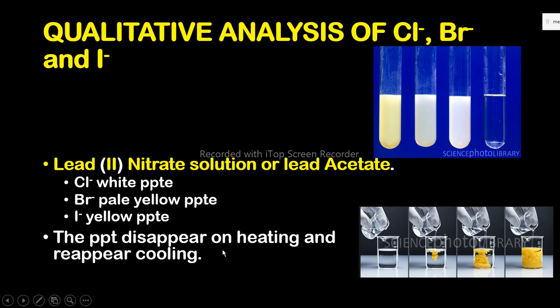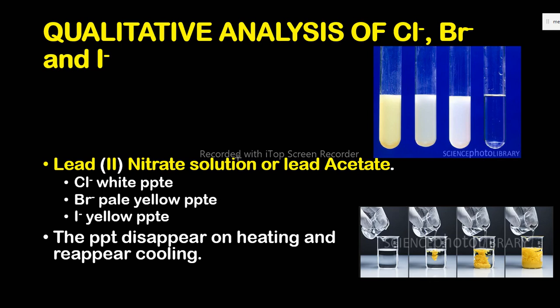So those are interhalogens. Let's talk about qualitative analysis, and then we call it a day. This is some simple work. Let's see how we can confirm in a laboratory that this solution contains iodide ions, this solution contains bromide ions, and this solution contains chloride ions. Now there are two solutions that we can use here. The first one is lead(II) nitrate solution, and the other is silver nitrate solution, which is actually a confirmatory test for halogens.